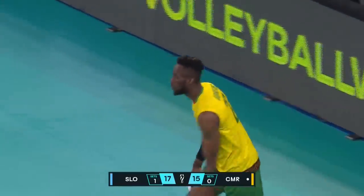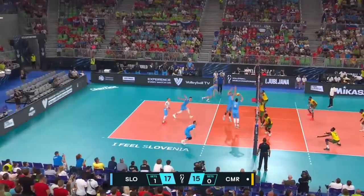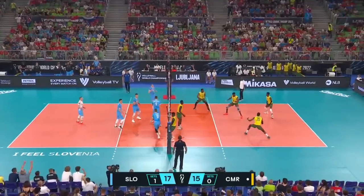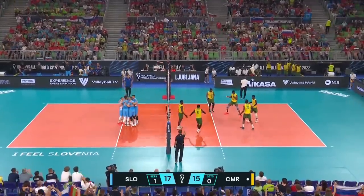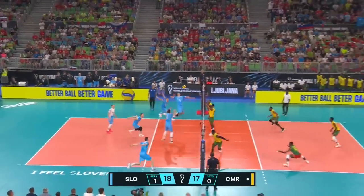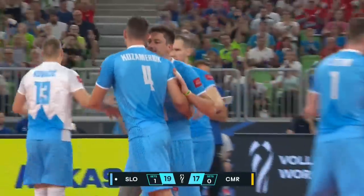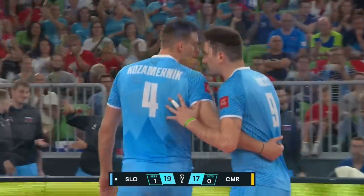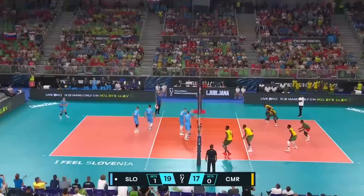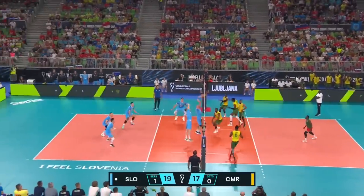That's what they've been doing the last three weeks. You're seeing a good response here by Slovenia as well. Foukeng stays on serve after that ace. Lovely fake there, and that frees it up for a teammate Ernau. Blocking defense there for Cameroon — you're not blocking that. Kosomirnik takes a really, really tight angle on that one. Kosomirnik will now go back to the service line — 19-17. Side out here for Cameroon, stay within touching distance.